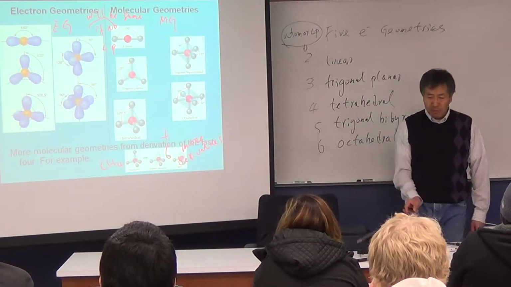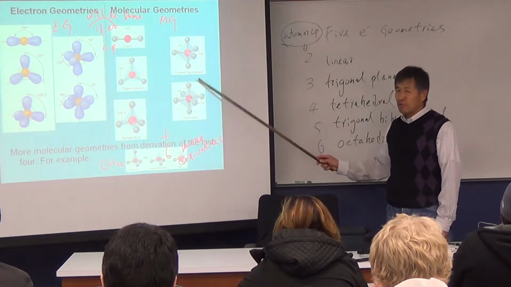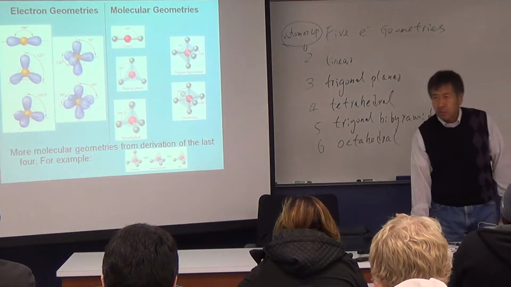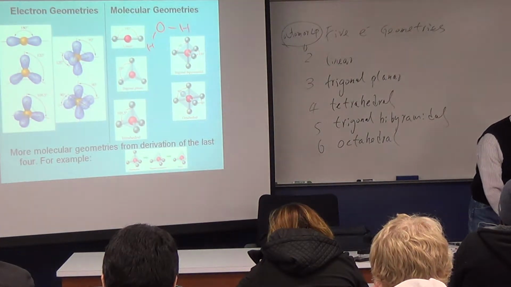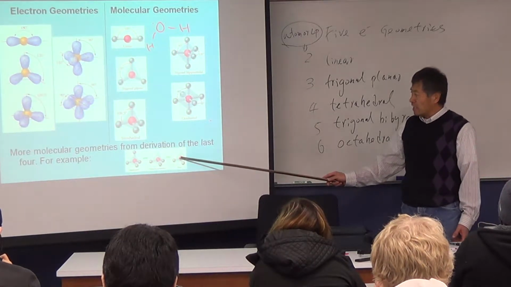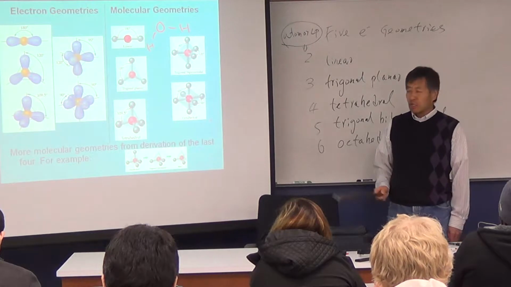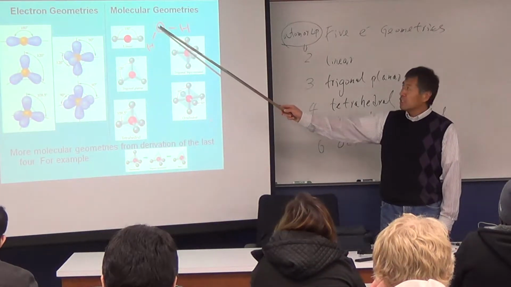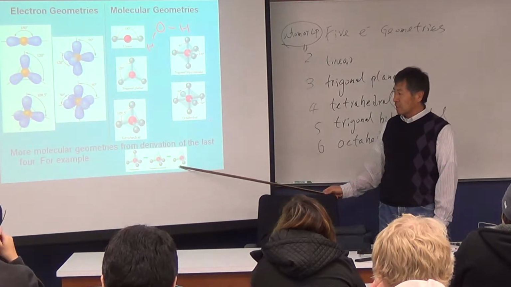Let me erase what I wrote. Both of these are called derivatives that come from one of these 5 geometries. The last example is water. You draw the Lewis structure for water, and you have O bonding to H, and 1 pair, 2 pairs, so 2 lone pairs on the oxygen atom. Now this oxygen atom can be represented by this red. What is the geometry for these 4 groups of electrons? Tetrahedral. Now what is the geometry for these 3 atoms? Obviously, when you consider the geometry for the atoms, you can omit the electrons. So then the geometry will be bent, and this is the bent shape derived from the tetrahedral.